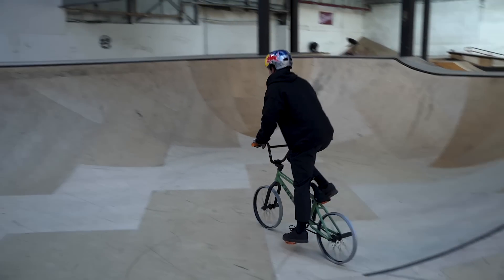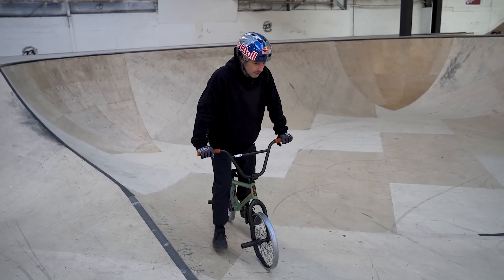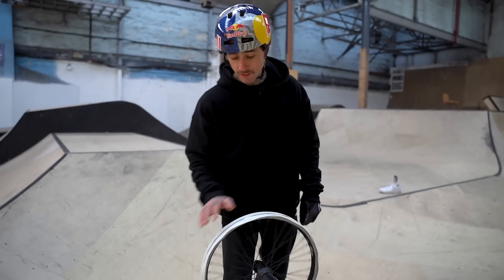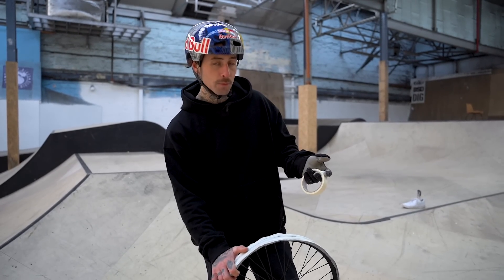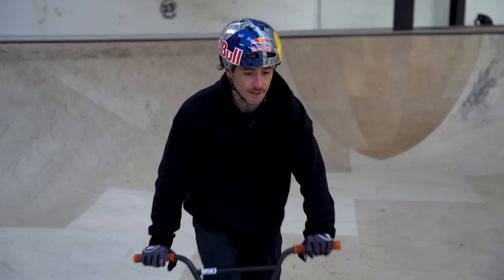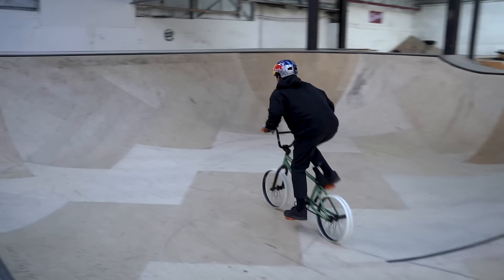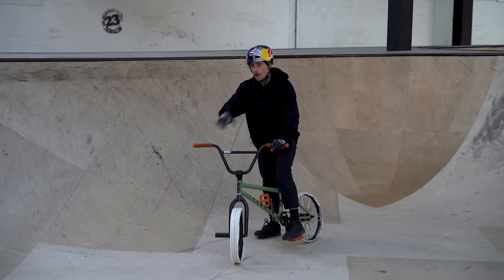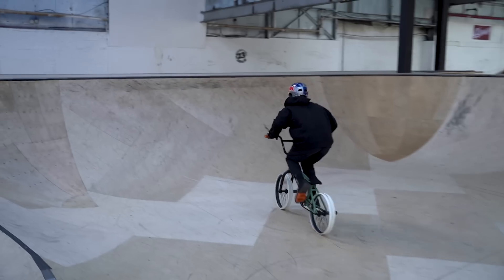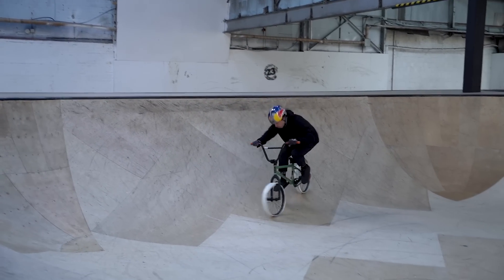I can't actually do that — even if you land like that, it's a flare as well. I don't even know if I can do that. Okay, so here I am re-taping — I've only got masking tape left but it might do for the next stunt, because it's getting on the rim now. I'm going again. I just need to pull hard mate. Too flat. Oh my god, it's actually gonna work — here it comes — oh, it's spinning! I'm taking that.